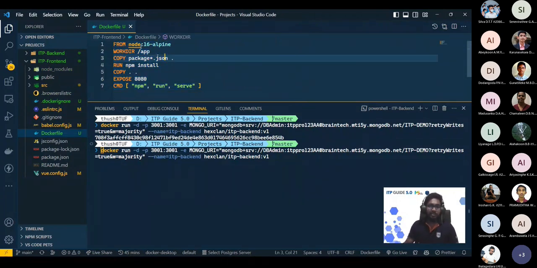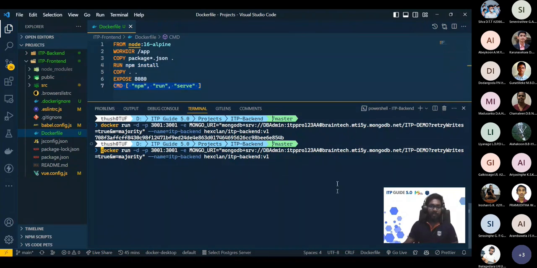These are all the same, and here you can see the port is different. Obviously, we need to expose another port. This port is used in our Vue.js application, and this is the command to run our development server.